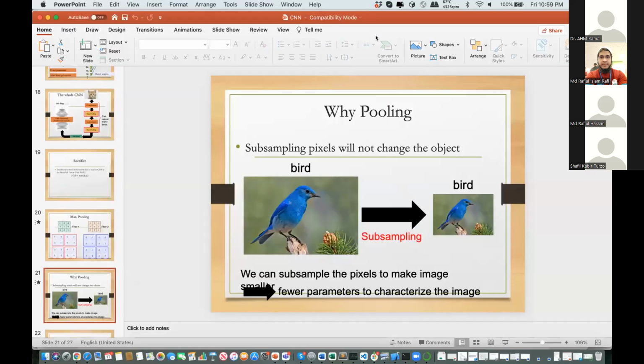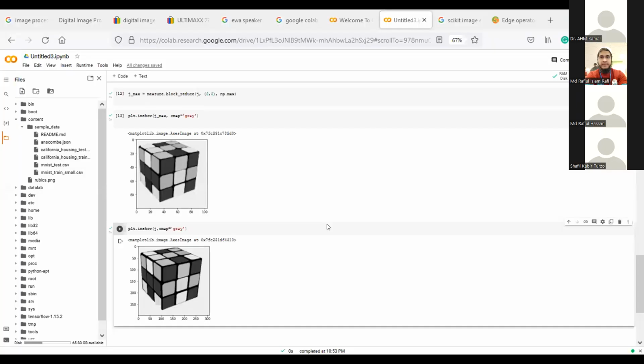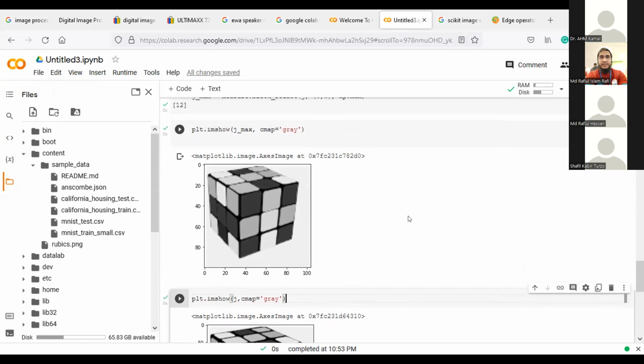Yes, sir. Just a second. Right. Yes. Can you see my screen, Professor? I can see your screen. So Adib, can you please explain now why after the max pooling the size of the image has got small? So we have less data of the image after max pooling, less pixels in the grid.